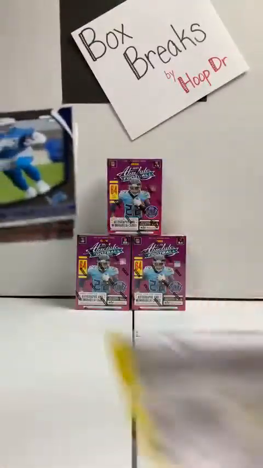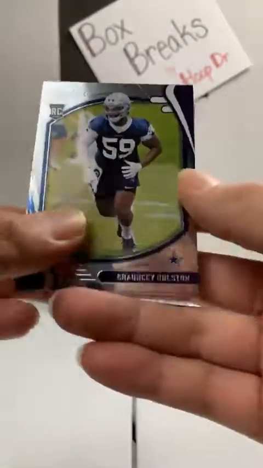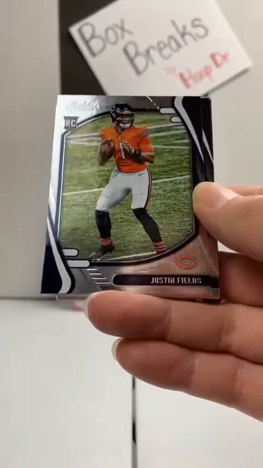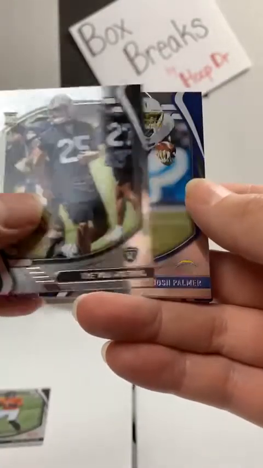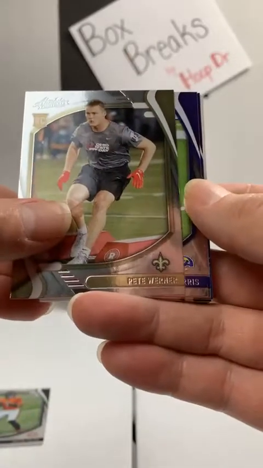Last value pack. Jamar Jefferson, Detroit Lions rookie. Here's Chauncey Golston, Cowboys, Kylen Granson, Colts. Justin Fields, Chicago Bears, Trevon Moehrig, Raiders. Josh Palmer, Chargers. Pete Werner, Saints.